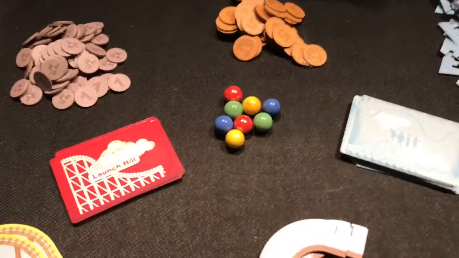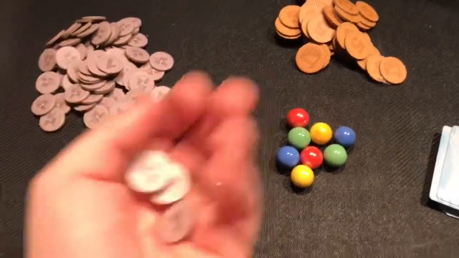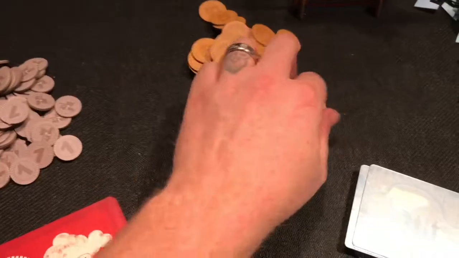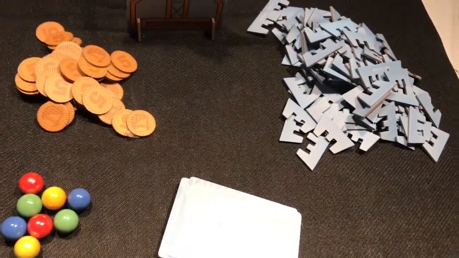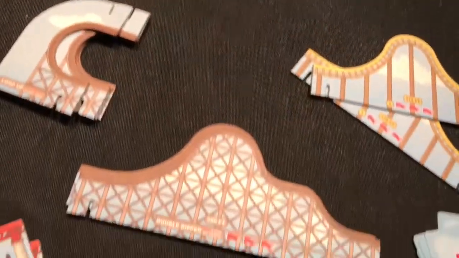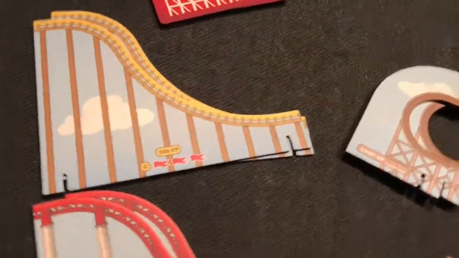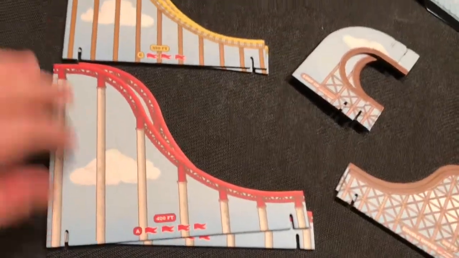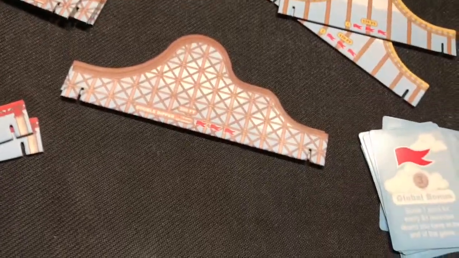So all of the components in Coaster Park are pretty well made. You have these coins which are pretty thick. The cardstock is pretty solid cardstock. All of these in this blue pile are coaster supports. Now you need those when you build your roller coaster by assembling these hills. We have our launch hills here, which is where you start each roller coaster, and some of these augmented hills, which we can talk about in just a minute.